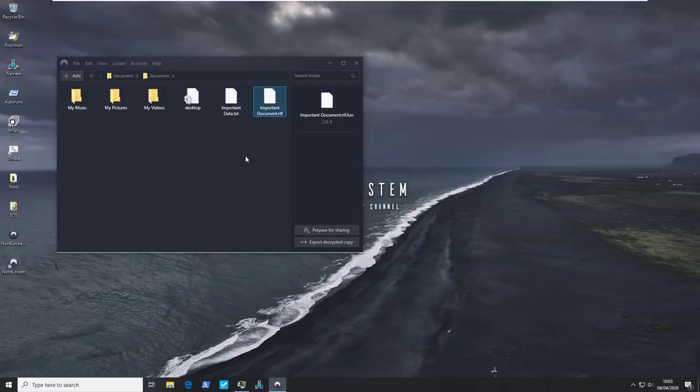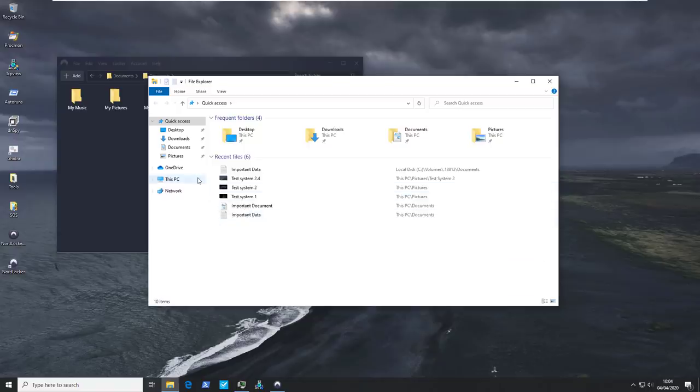From a user experience standpoint, if you look at the UI and the way it works, they have absolutely nailed it. It's very simple, easy to use. I love the UI. I love the colors and the theme. If I ever were to use an application like this, I would want it to be seamless so that it doesn't feel like I'm adding something. It should be just like a folder in Windows. And that is exactly what NordLocker is. They've absolutely nailed the user experience.